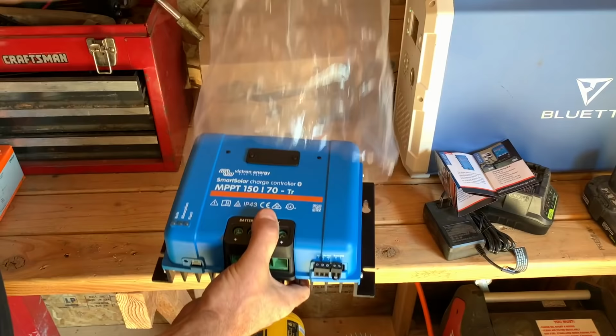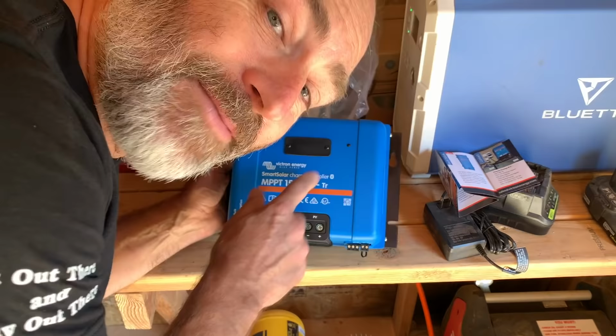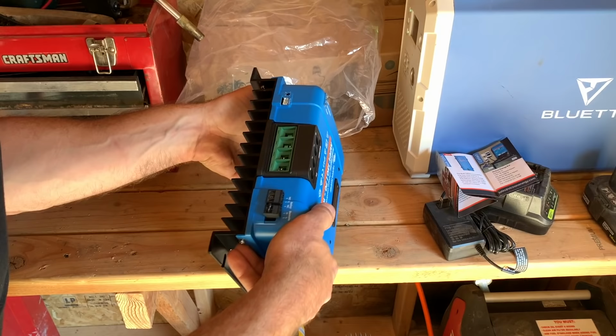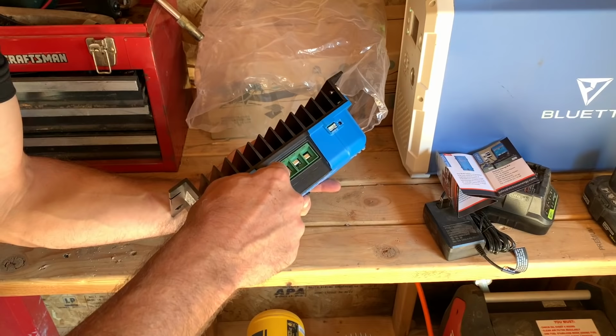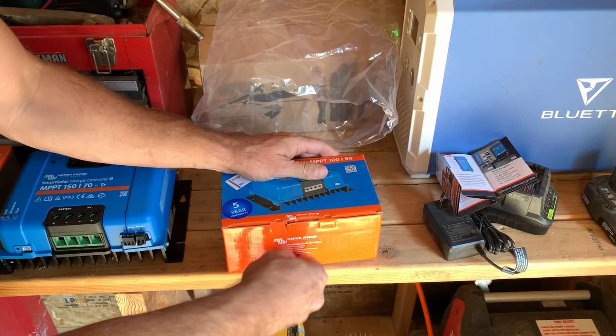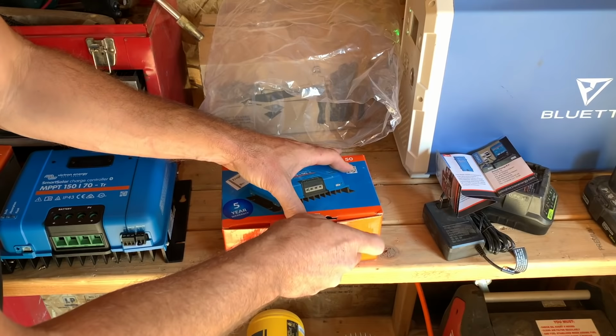Huh, cool. Oh, nice, man. I thought this was gonna be plastic just from the pictures, but this is not plastic. This is like cast aluminum or something. Sweet. Look at these giant cooling fins back here and super big lugs for your batteries or your cables to go into. So this will be for our big array of solar panels. We have another smaller array that we're gonna be setting up here real soon. And it is actually gonna be controlled by this one right here.